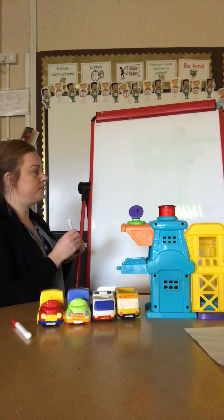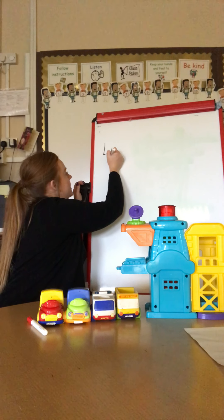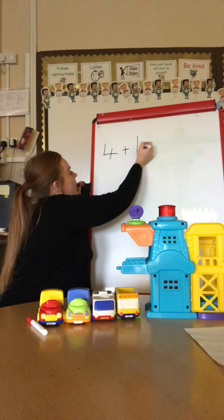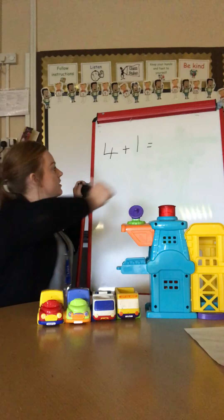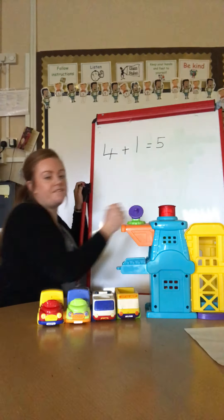Can you show me four on your fingers? We know to show five we need to have all of our fingers up. So how many more do we need to put up to make five? One, two, three, four, five. One more is needed to make five. Can we write that together as a number sentence? Just to check we are right. We've got four cars out of the garage and we think that there is one car in the garage. So four, and when we get one more out of the garage, that will equal five altogether.